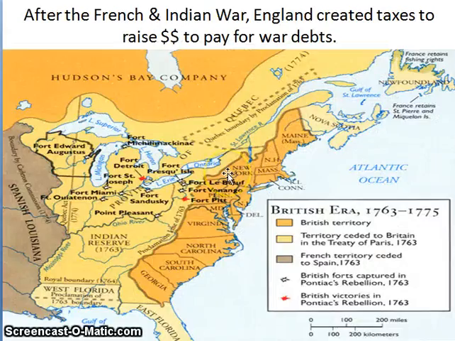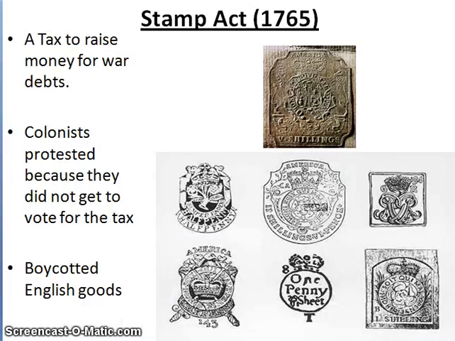And after the war, England needs to raise money to pay for the war. So the ways that governments raise money, as we know, is by passing taxes. The first tax that England passes for the colonists to pay is called the Stamp Act. So the Stamp Act in 1765 is a tax to raise money for the war debt, the money that Britain owes after fighting the war, to pay for the soldiers, to pay for the uniforms, to pay for the weapons. All that stuff costs money, and England needs to get money, and they say, hey, we fought to defend the colonies from the French and the Native American Indians, so the colonies need to pay up.